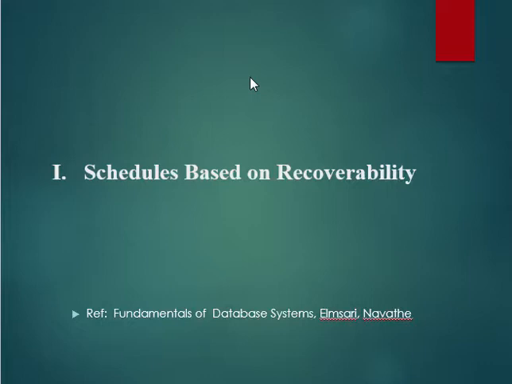Next we are going to study how we can schedule. There are two ways in which we can schedule. One is based on recoverability and the second one is based on serializability. In today's class we are going to study both of these. The most important one is serializability. Most of the questions come from that part, but recoverability is also important. You may get problems from the serializability portion.